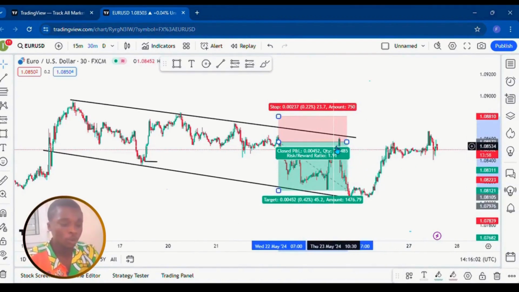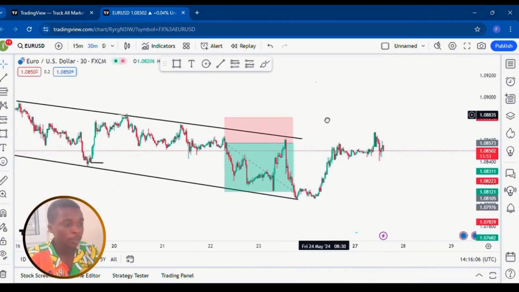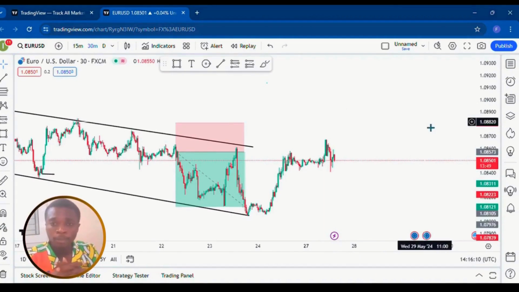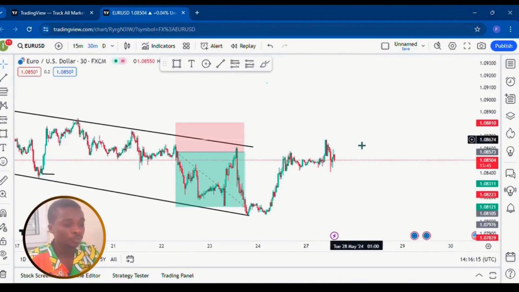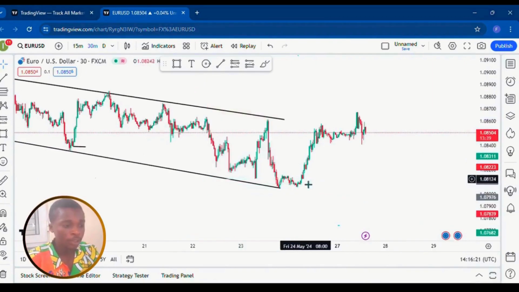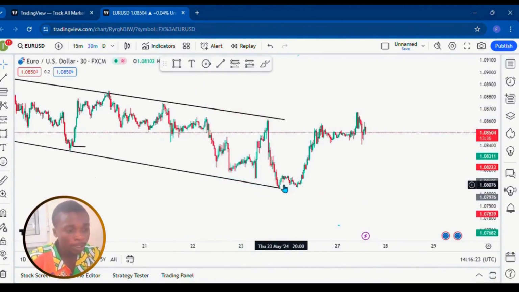You can see supply and demand can help you predict price movement. You can create a simple supply and demand strategy that can help you predict price movement, as you can see there. So now you can see the market goes to this demand zone. Let me clear off this. You can see that now the market gets to this demand zone.